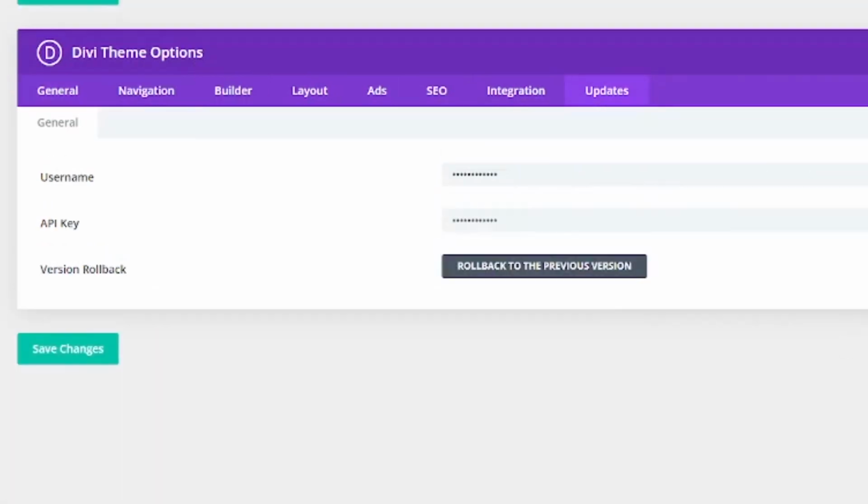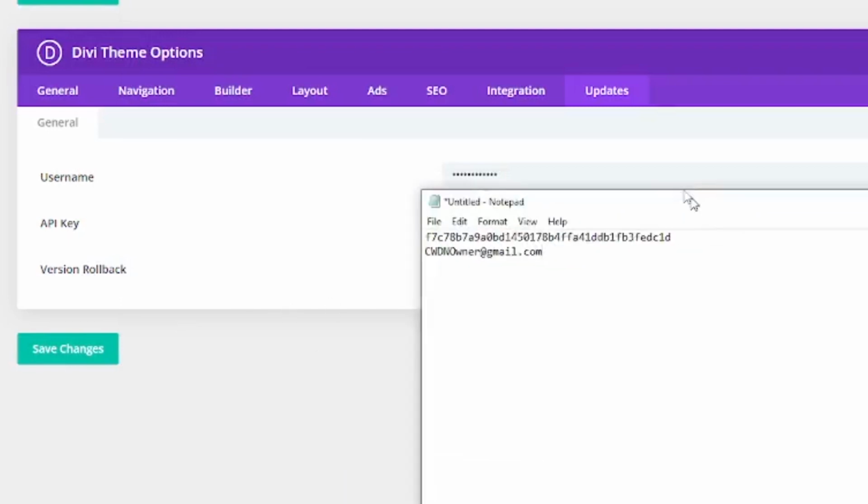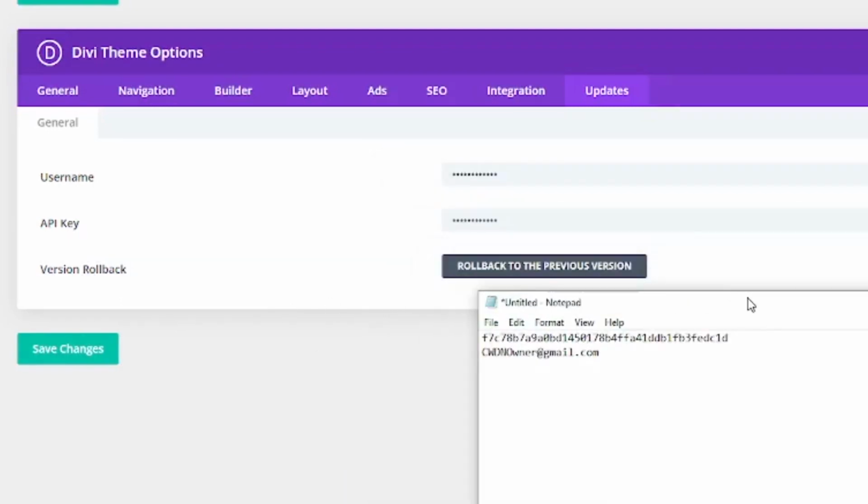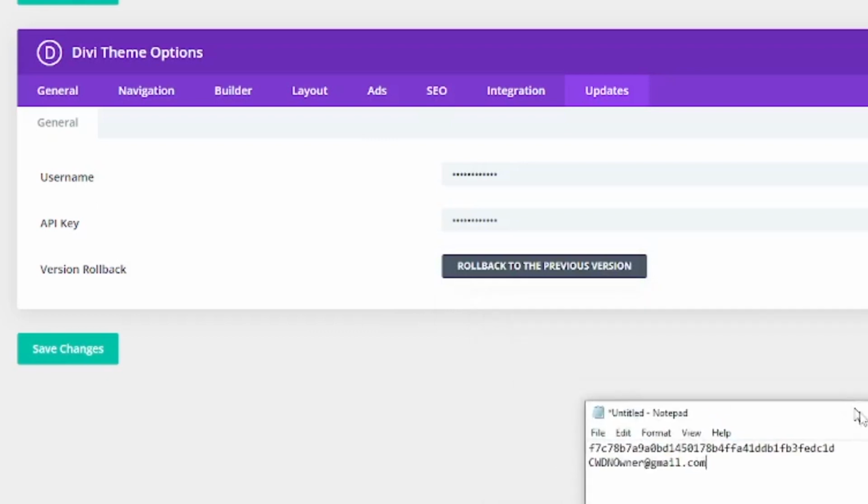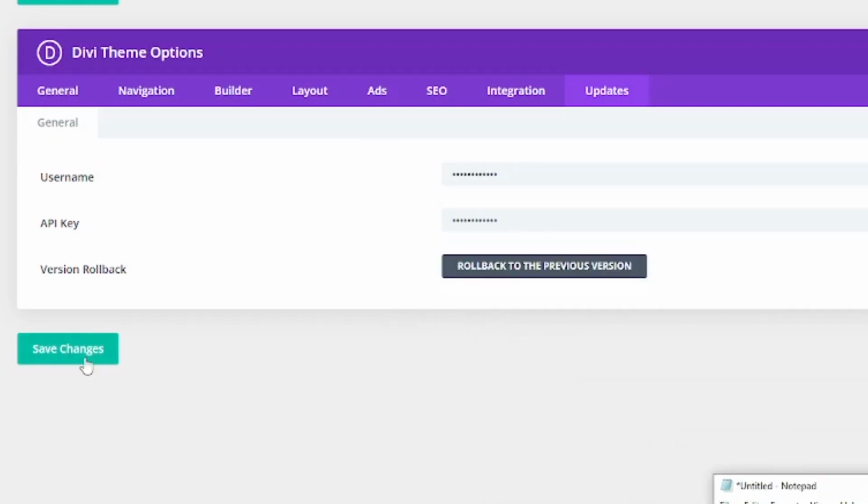And here is where you're going to enter your username and API key, and you have that information saved on the notepad as I mentioned earlier. So of course, you're going to put in the username where it says username, you're going to put in API key where it says API key, and then after that you're going to click Save Changes, and hopefully you'll get a check mark. I have it entered already, of course, but I'll click Save Changes and it should do the same thing. And there's the green check mark.